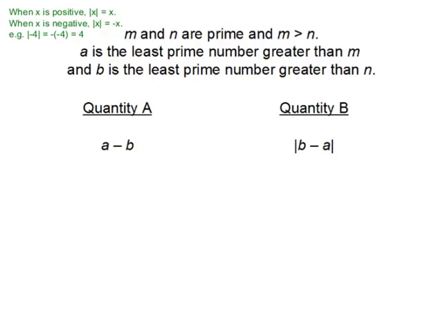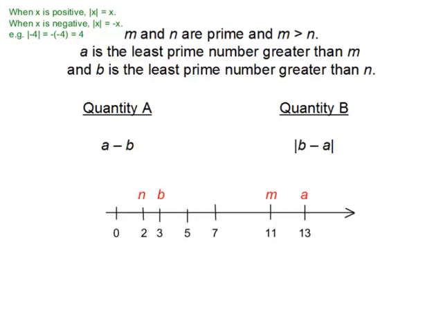Okay, so to find out the sign of B minus A, we have to figure out something about B and A. And no numbers are actually given here. We're told that M and N are prime. M is greater than N. A is a prime number too, the least prime number greater than M. B, same kind of deal in relation to N. B's a prime. So all these numbers are prime.